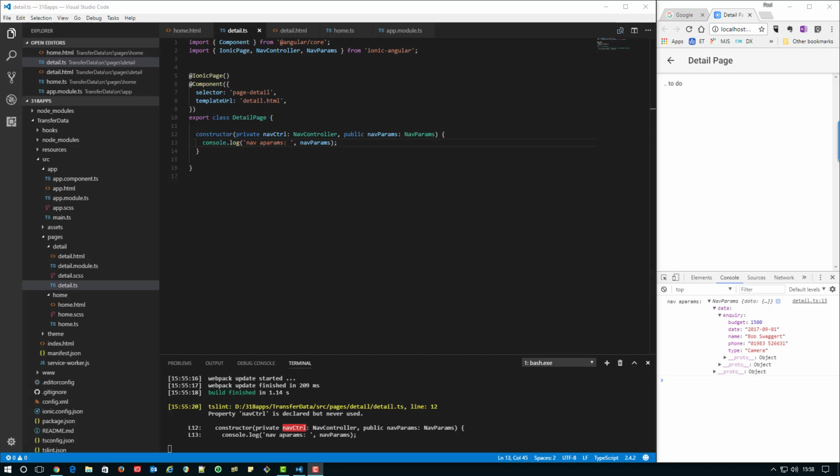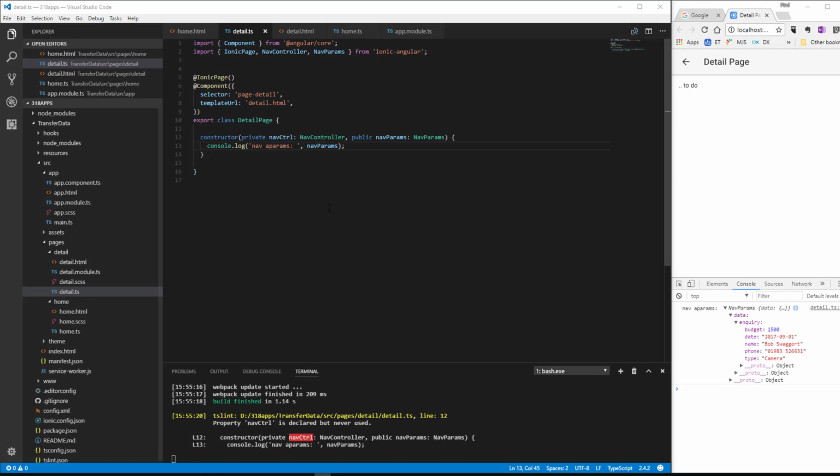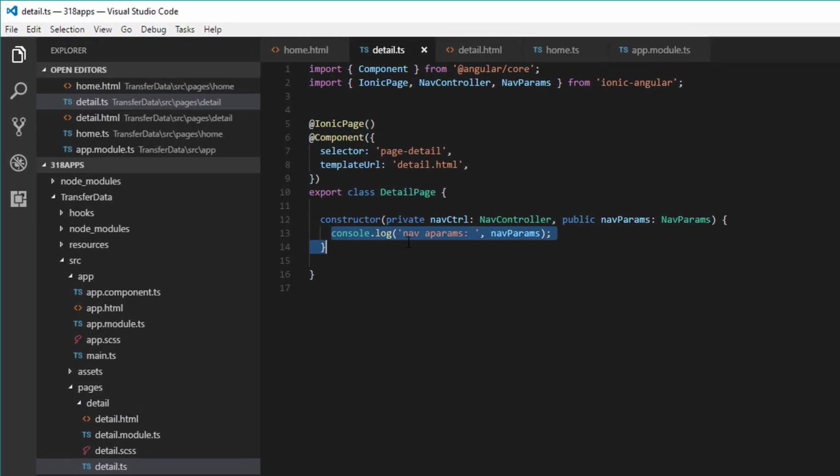So that's great. We've got the data going across, but we can't see it yet. So what we need to do is change some things on the detail TypeScript page. We no longer need that log. But what we're going to do now is get this data to display in the page itself.